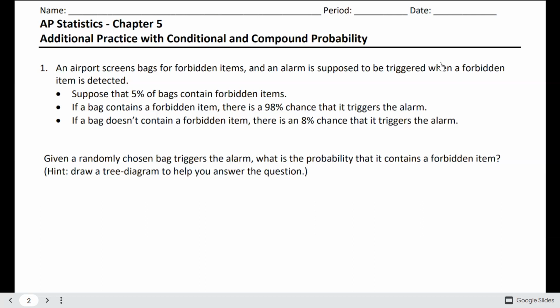What proportion of the school is freshmen? It says in a large high school, 24% of the students are sophomores, 26% are juniors, 30% are seniors. 20%. Tell me how you got that. Subtracted from 100%. So if I add all these up, that'd be 50, 60, 70, 80% right there. So I know 20% has to be freshmen.